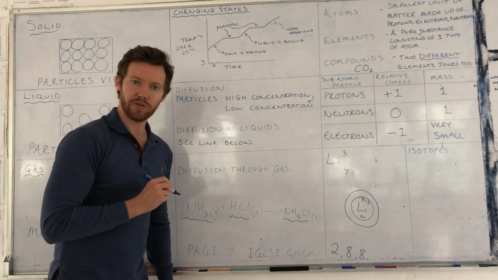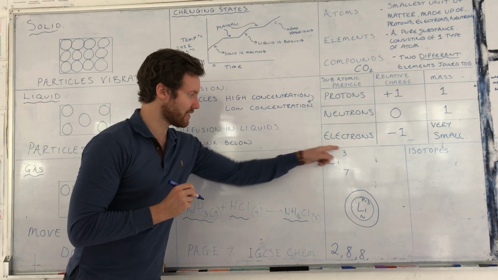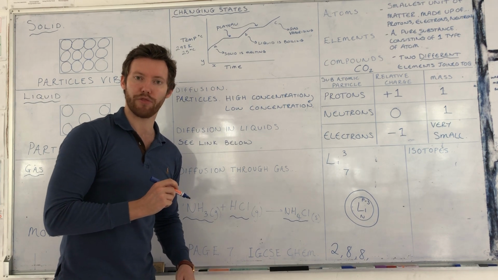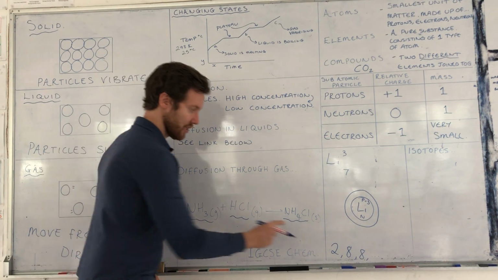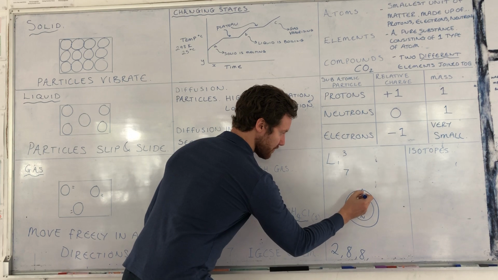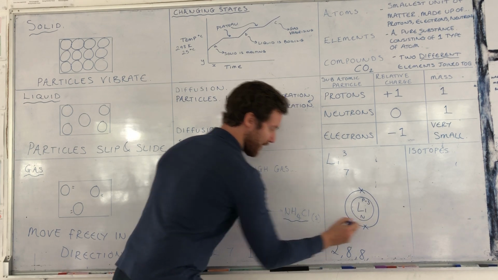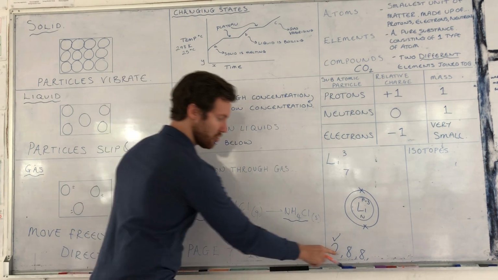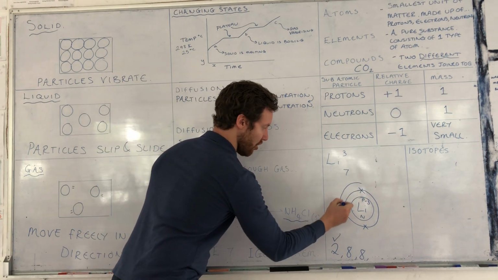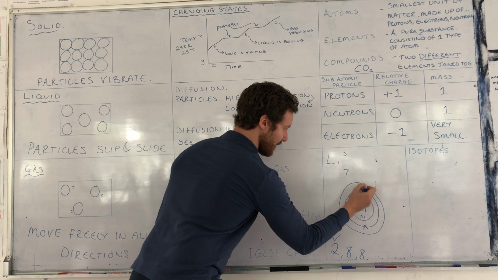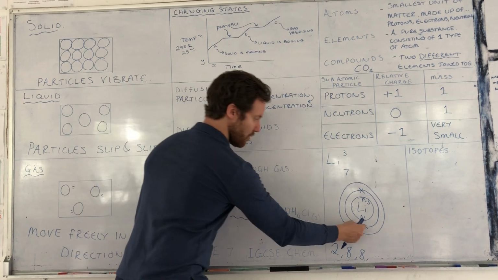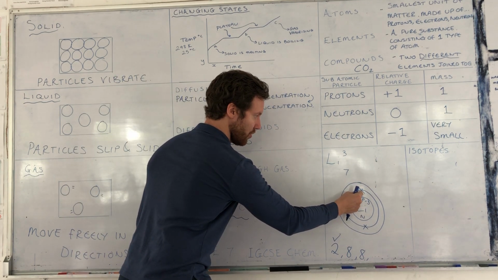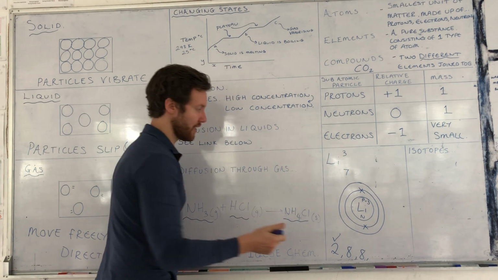Okay, so let's use that information to identify where we can place our 3 electrons. So we're going to put 2 on the first shell. That's the maximum we can do there, so we're happy there. In our second shell, we can put a maximum of 8. How many more do we need though? 1, 2, 1 more, because we need 3.